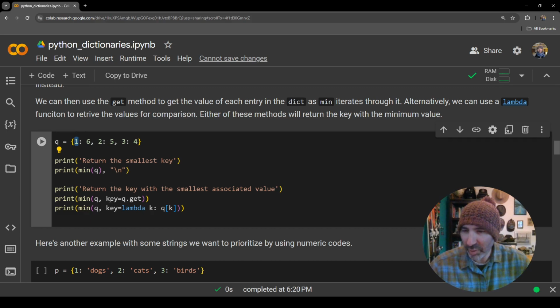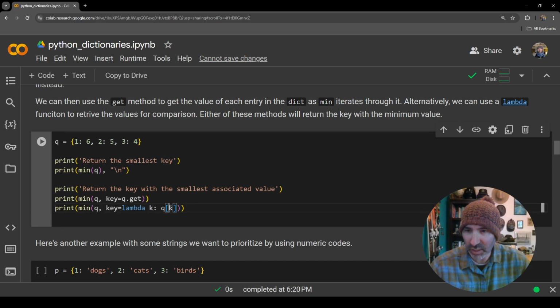Okay? But if we use the key argument and pass it the function get, and if you're not familiar with get, it's just a cleaner way of using that bracket syntax to get the value that's associated with the dictionary key that you pass it.